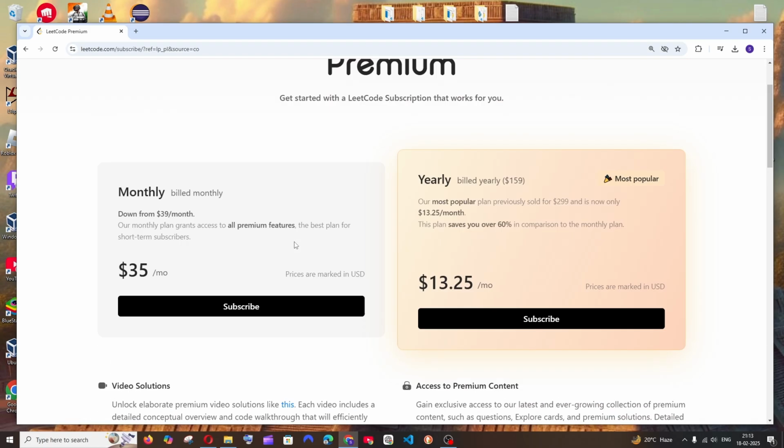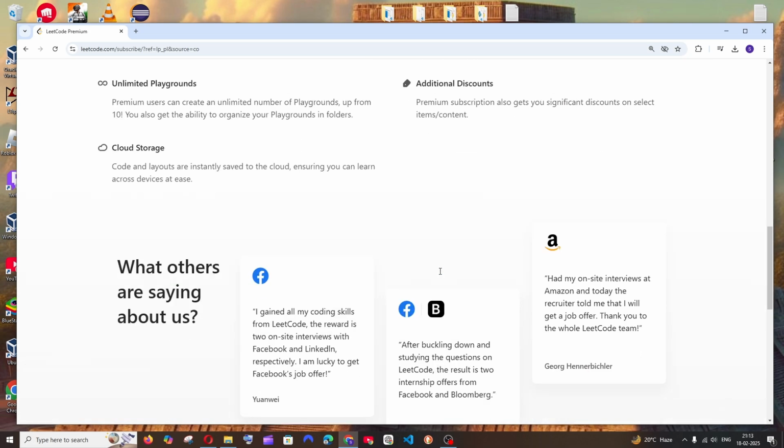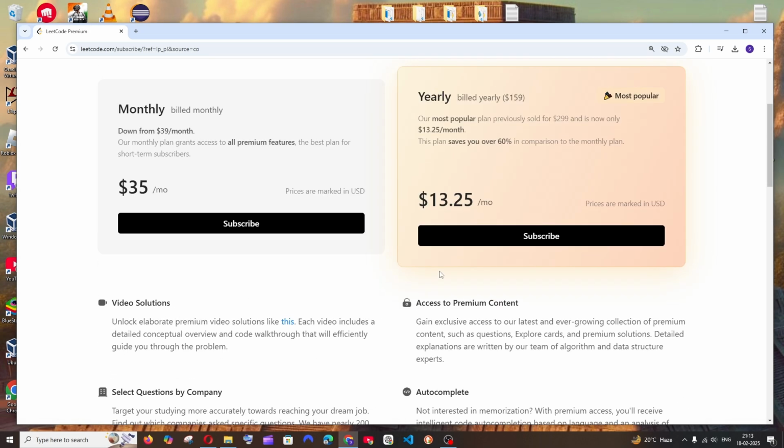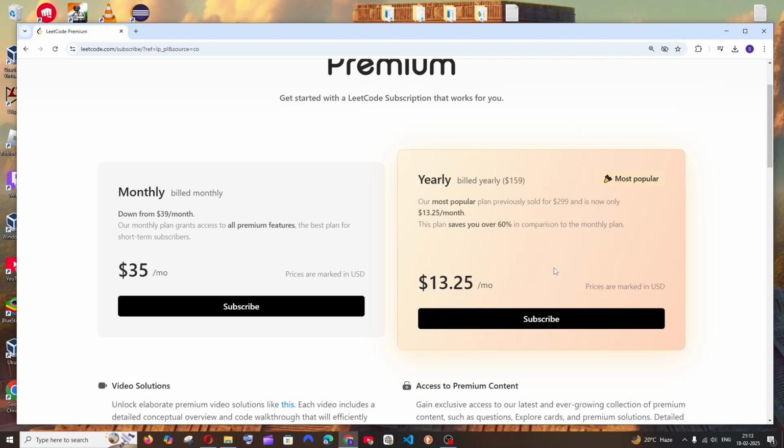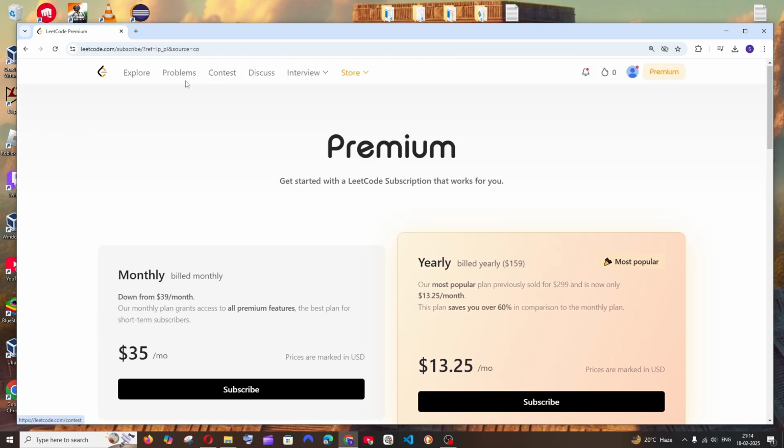So I would recommend you to go with the yearly subscription, which comes around a grand total of $159, but it's really worth it in case if you are serious about a job, and in case you are going to put your 100% in Leetcode, then you're going to make this $159, to be honest, in your first paycheck itself. So it's totally worth it in case if you are really serious. Okay, you can just go with the premium subscription, in my opinion.